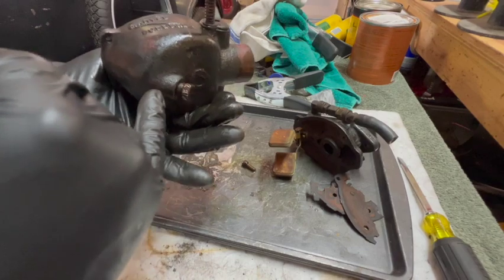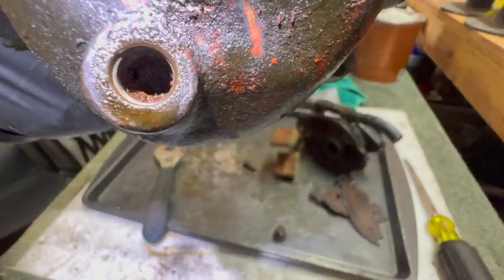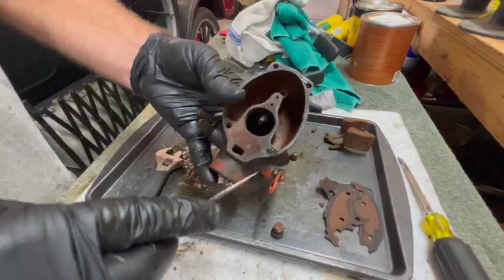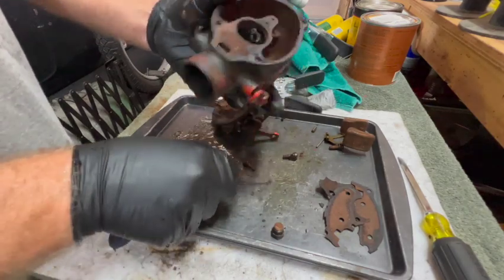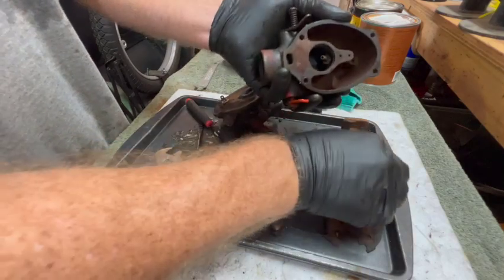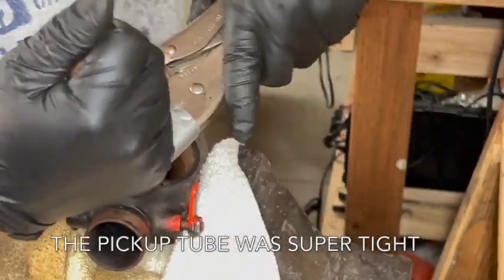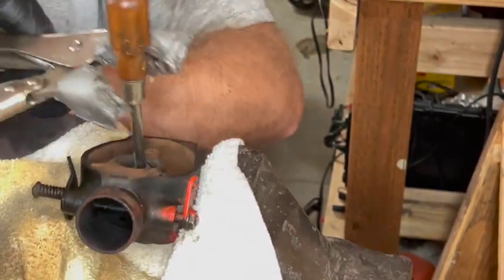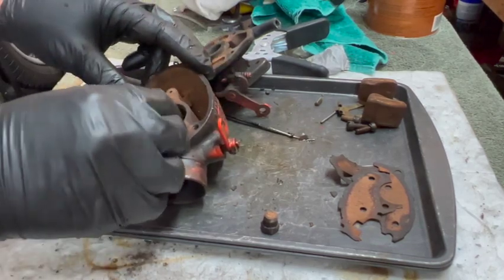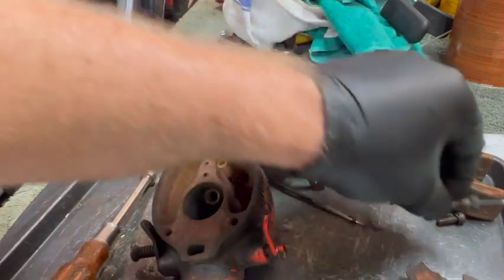That's the main pickup tube right there. Normally there would be a main jet adjuster down here somewhere — this is just the drain for the bowl. See how nasty that is? Here's the missing screw hole, and here it is on the base, just packed with crud. Let's see if it still has threads — yeah, I think it does, but they're all packed full with rust and dirt. I can see through the center, but the little holes on the side look like they're blocked. So that will go into the ultrasonic cleaner as well.